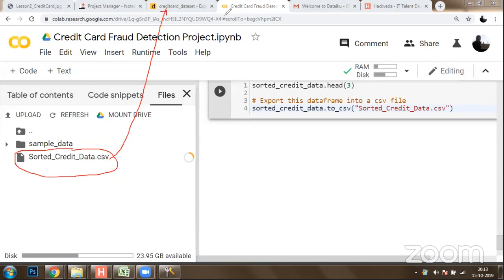Moreover, what you can do is have three data sets. You can split this into 3 CSV files, upload all the 3 CSV files there, and then perform analysis individually on the 3. That you can do in case you want, but that doesn't make any difference. We are going to have 10,000 transactions, and that would be sufficient for us to analyze the data, just to get an idea about what kind of algorithms are working best on that. And then we will see what algorithms are being used in the research paper.